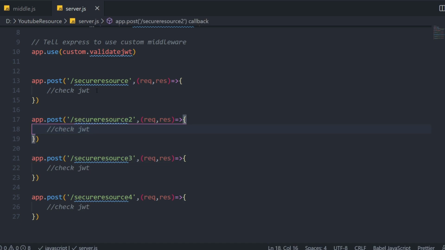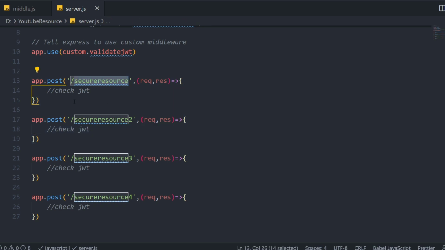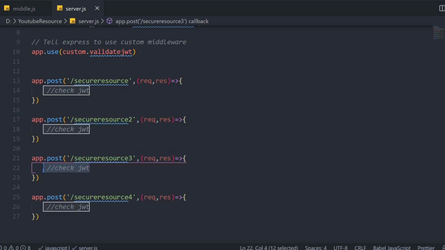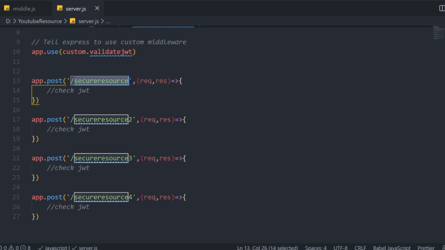So wherever you want to access a secure resource, you validate the JWT. Whenever you're writing an endpoint which has to validate a JWT, the same function is going to be a part of each of your secure resource handlers. You have secure resource 1, secure resource 2, secure resource 3, and secure resource 4, and each of these will have this function called. So the code is getting repeated. This is not something that you want, right? You just want it to be taken care of before it reaches this endpoint, before it reaches this handler. And you can do that very, very easily with middleware. I think this is one of the most common use cases of using a middleware.